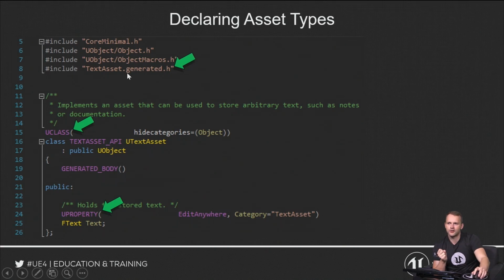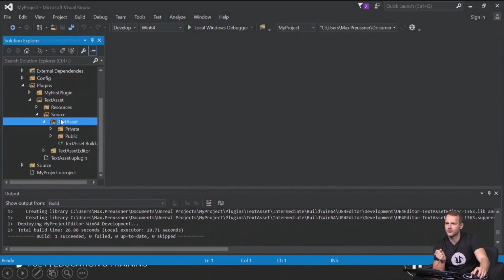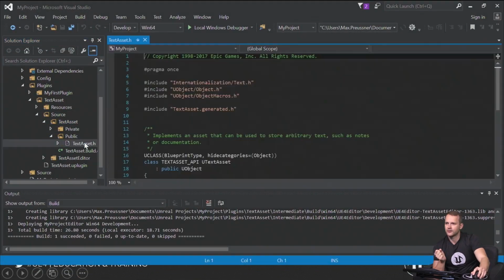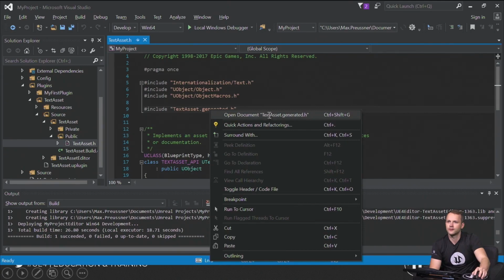This code is all generated into a file that ends in .generated.h. That file has the same name as your class, minus the U, plus .generated.h. Let's take a quick look so you get an idea what it looks like. I'm going to open up TextAsset, and let's see, open this document.